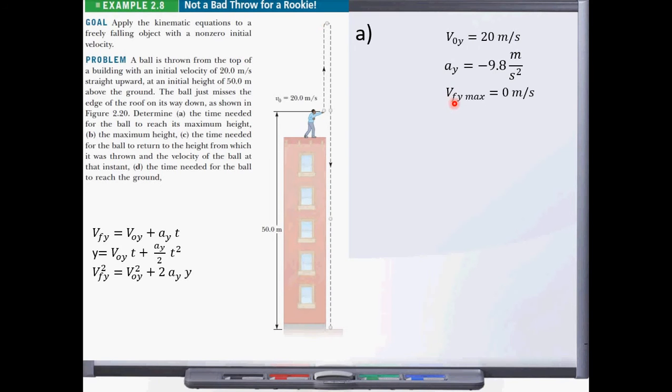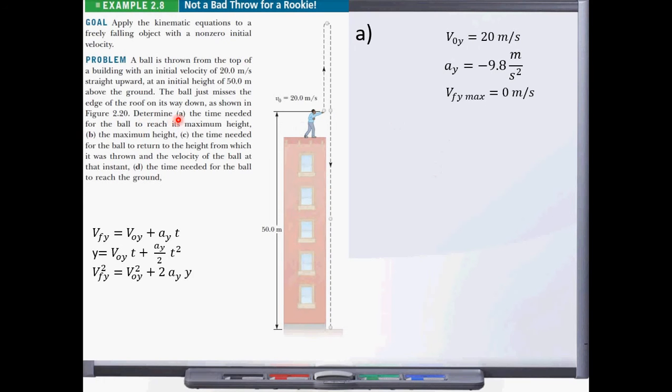So my final velocity on y in the maximum point is going to be 0. Why? Because the ball stops here in the maximum point. When I say stops, it is that you don't have velocity, right? Okay. Now with that explanation, you have the three values that you needed, so you can choose one of these three kinematic equations. What do you want?